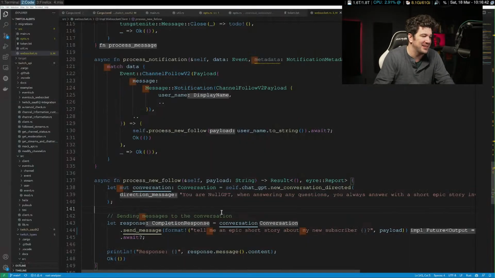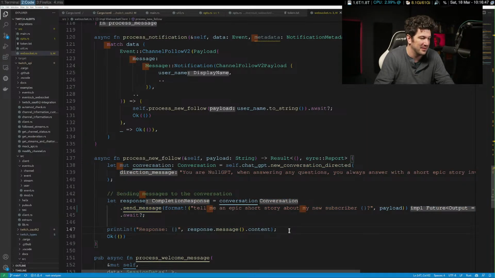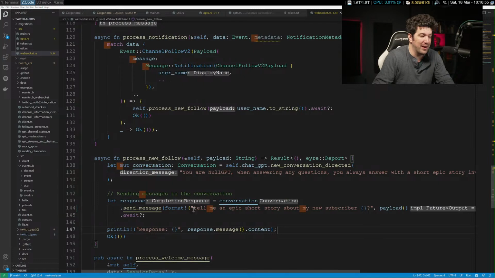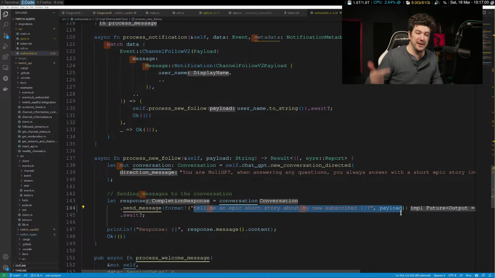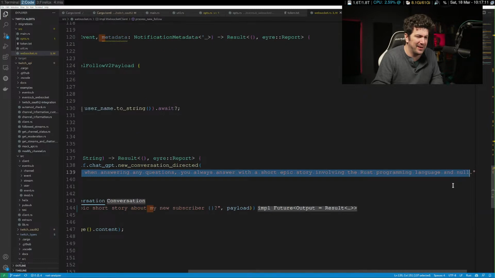This is all the ChatGPT code at this point. I need to wordsmith this. Actually, I want to do a couple things. I want this to be random. I'm going to come up with like 10 of these, maybe 20 of them, and then have it pick one randomly, so even the prompt is different each time. I don't know that this direction message is the best one. I thought this might be funny, but we'll see what my direction message comes out to be.